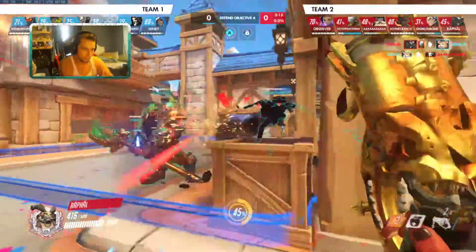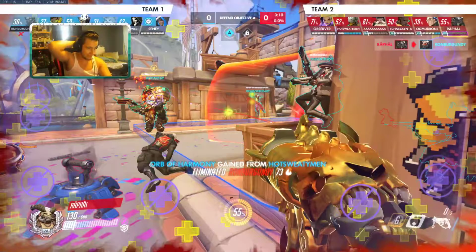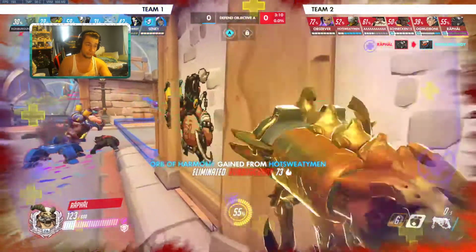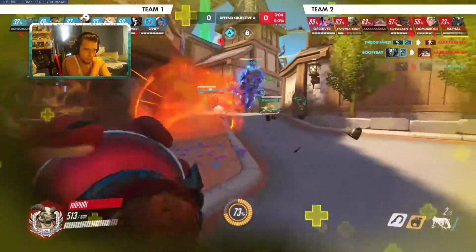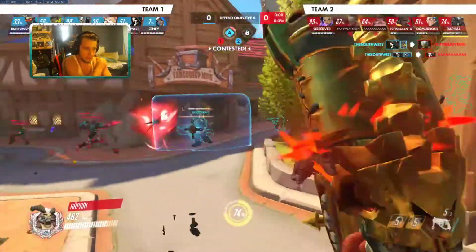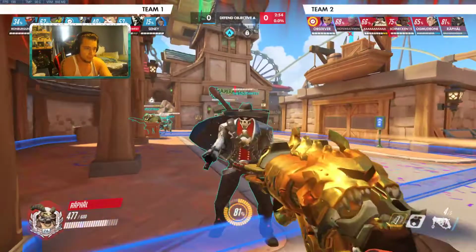Again, be careful getting really, really close. I know you want to push, and your team should be pushing 100%, but if that's not the case, just be very careful. Like I said, that Ana nade is going to be the biggest threat to you. Good breather. One thing I would say is try to pressure the Rhine more. You should finish that. Awesome.